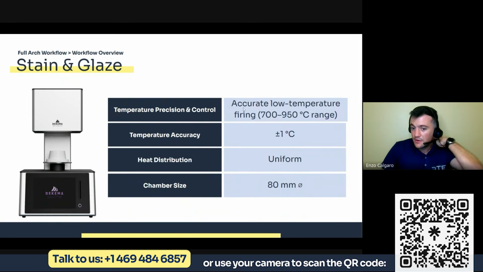When we talk about the stain and glaze oven, it goes the same way. It has to reach a certain temperature accurately, it doesn't necessarily mean low temperature, and it has to keep that temperature. Remember, those ovens, whether it's sintering or stain and glaze, have really specific heating cycles. The more accurate you are with that heating cycle, the better your final result is going to be.